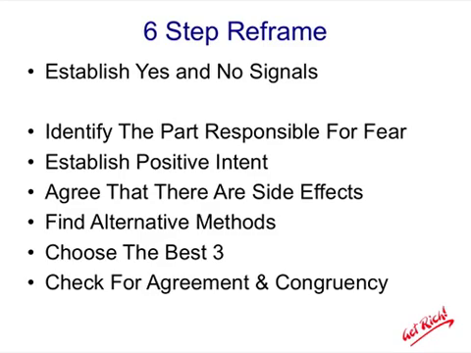Excellent. Now, this is the clever bit. What you're now going to do is look at all these different ways of doing it, and you're going to choose the best three. The three that you think are best at keeping this person safe, but not having the fear response. You choose whatever three you think are right for you, and just sift through now, keep working through. And when you've got the three, just show me a yes response with the finger. Just take your time and work your way through all of those different responses and just choose what you think are the best three. And again, you don't need to know the details. That's it. Just choose the best three and then just show me a yes.